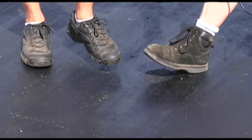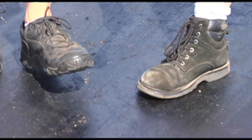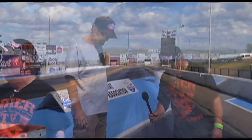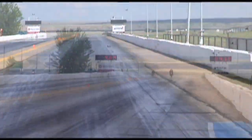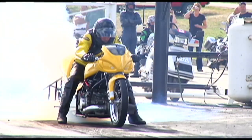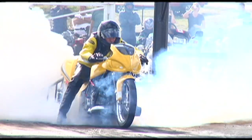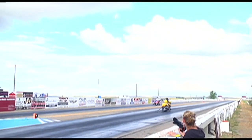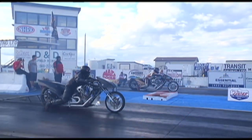Now, the traction compound that we're talking about, if everybody can take a look down here, see how sticky it is? You can hear the feet sticking to it. Now, that's actually not where the traction is. The traction happens to be in these black spots right here, and you can see the groove going out the track, so the bikes will line up in this groove for maximum traction. Shiny stuff is actually sticky, but it's not a good place to run on. You want to be on the dull black stuff. That's where the rubber is and the most hook is. Thanks for that insight, Dave.